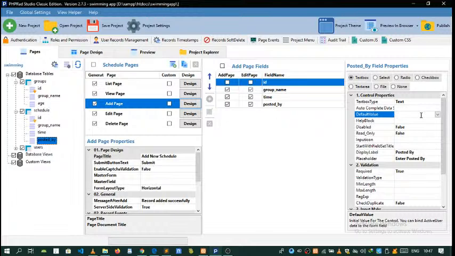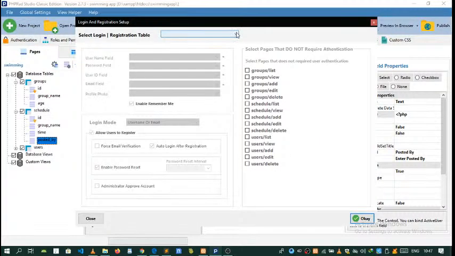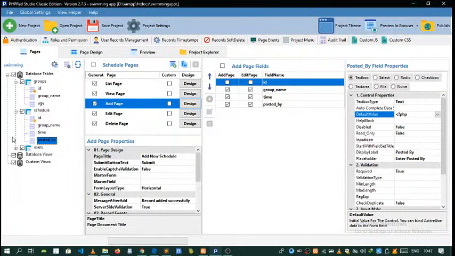But how we do this is we want this to hold the name of the user that is actually logged in at that particular time. For that to happen, we need to make user authentication. So for this situation, we need to make this user authentication. But so that we don't keep on doing the same thing over and over again, I'm just going to create something. Kindly let me know what you need me to tackle and we'll do it so that I don't keep doing my own thing over and over again. Okay, so posted by.